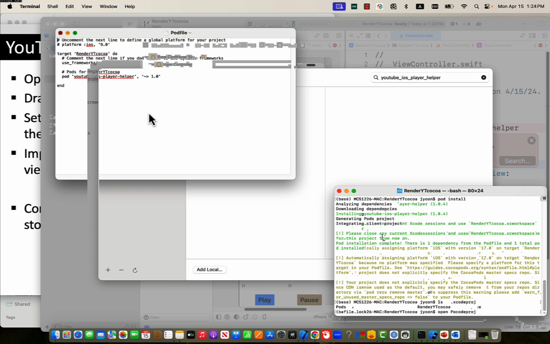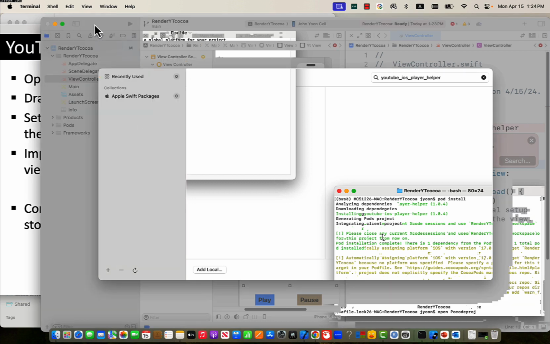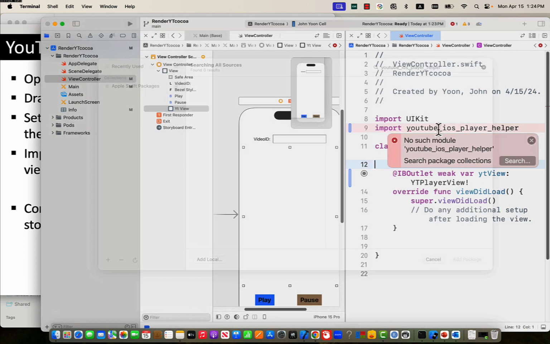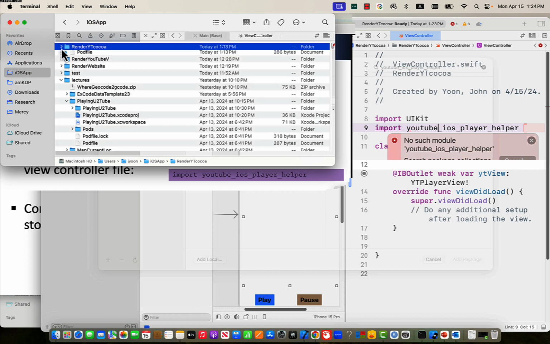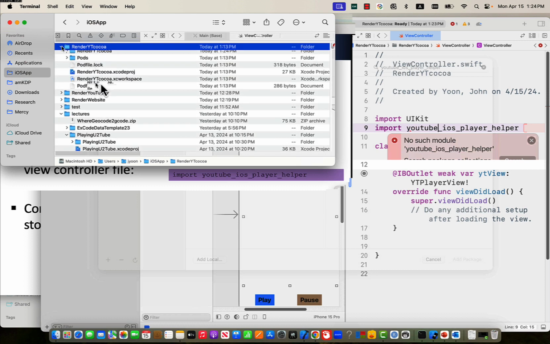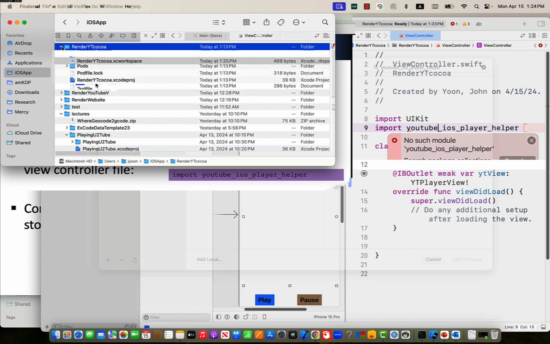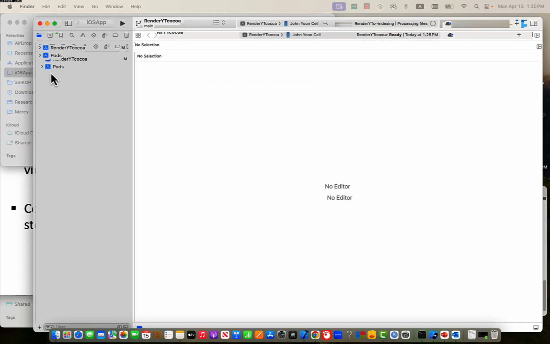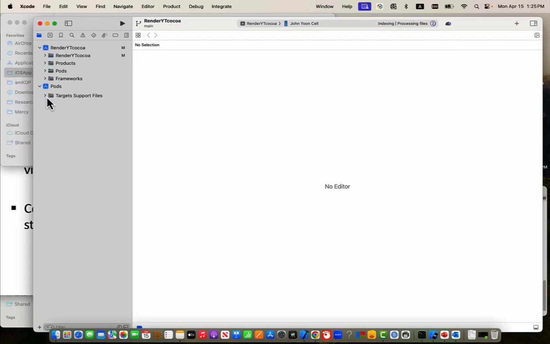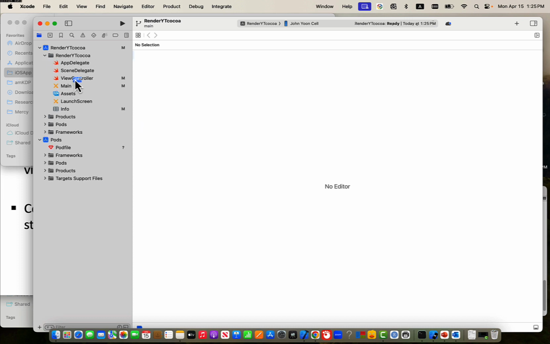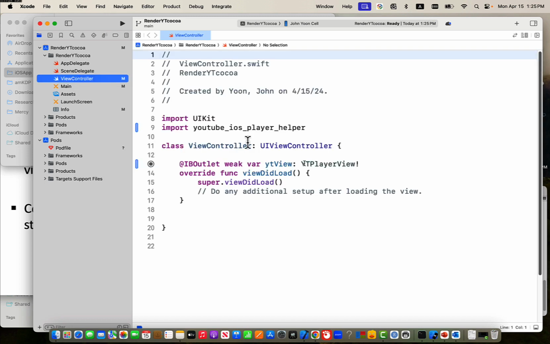Please close. Okay. What I will do here, we should not play that here. Close this. And then when we open this, now we need to work here. Rather than the Xcode project, we need to do this. That's what it is. All right. And here, now we have these parts available, right? And render that, and here view controller. Now we don't have any problem, right? I think so.